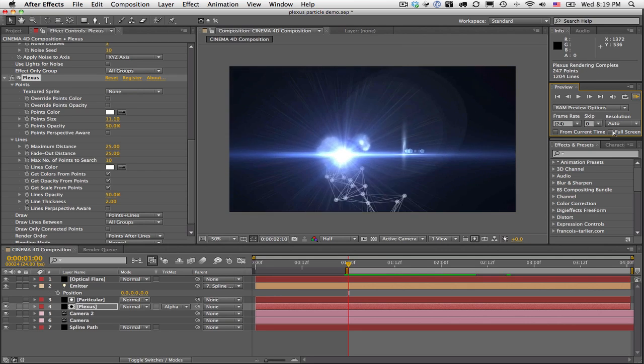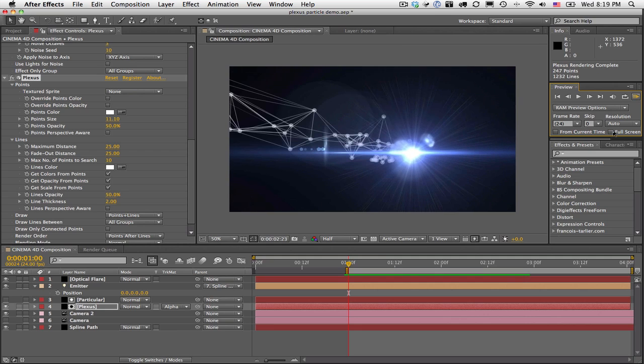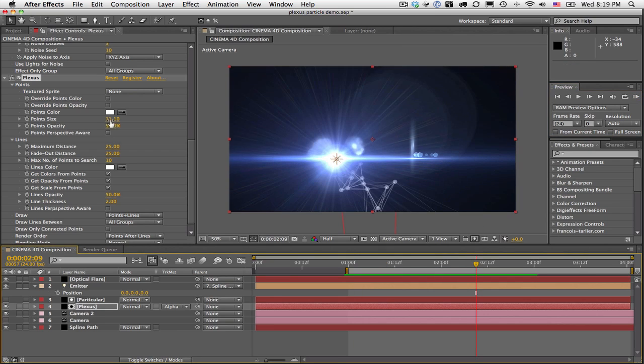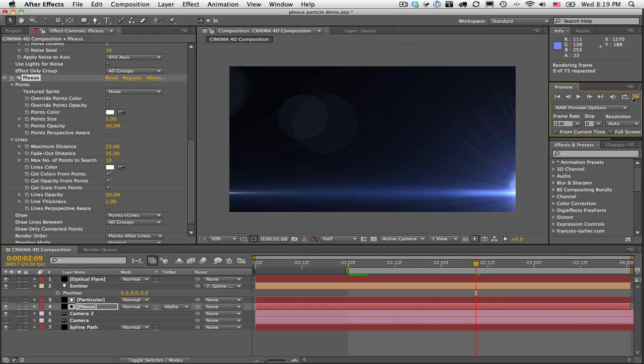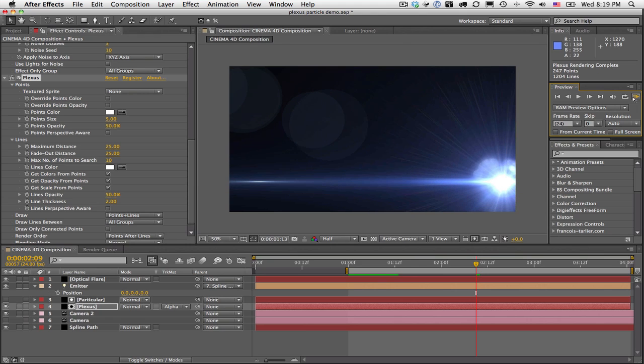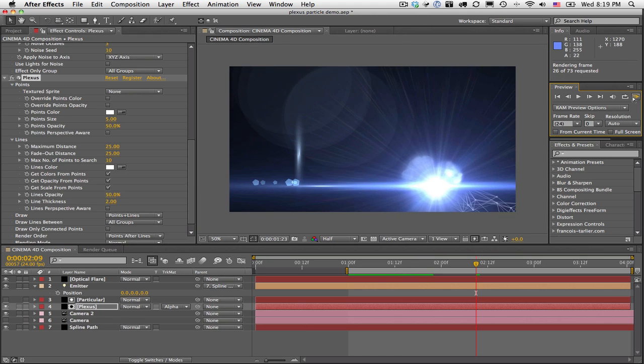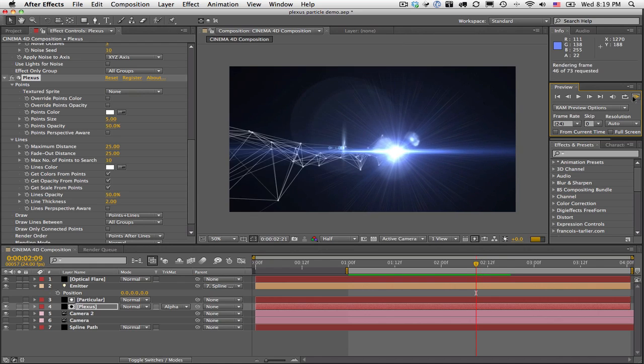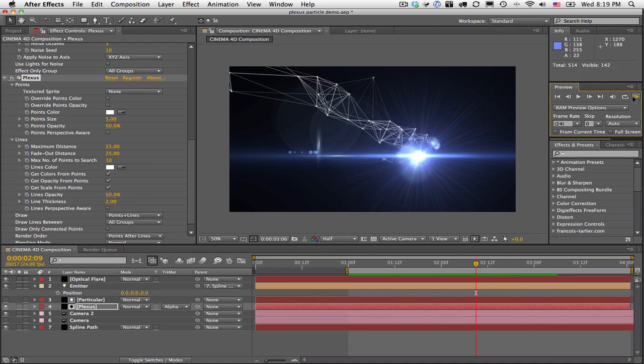So here you can see, oh, my points got really big. Let's see, point size. Let's see, 3, 4, 5. That looks, yeah, that looks pretty good. Anyway, so you guys get the idea, I think. And the key here is you have to animate your camera in Cinema 4D, which is not a big problem because it's so easy to import the camera into After Effects.